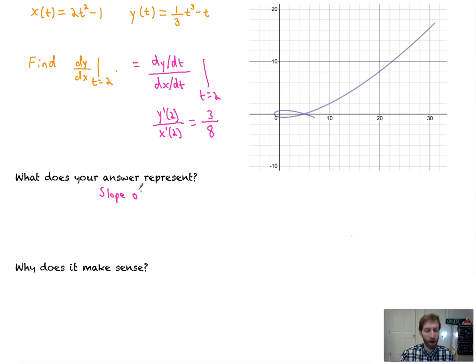So what does my answer represent? This is the slope of the tangent line at t equal to 2. And that is 3/8, which again makes sense. When you plugged in 2, we're roughly at 7 and roughly at 2/3. So 7, 2/3, roughly here, right around there. And if you look at your slope of your tangent line, it's not that steep. So we're going over 8 and up 3, or we have a rise of 3 and a run of 8. That's it. Why does it make sense? Look at the curve. It's not that steep of a tangent line.